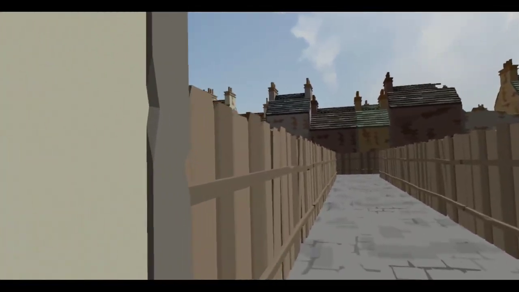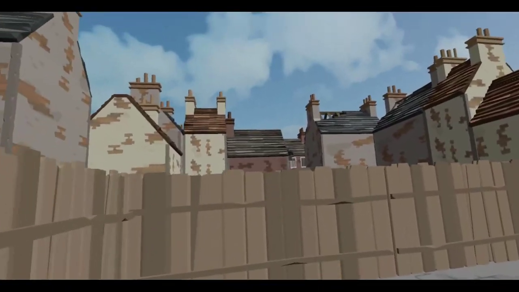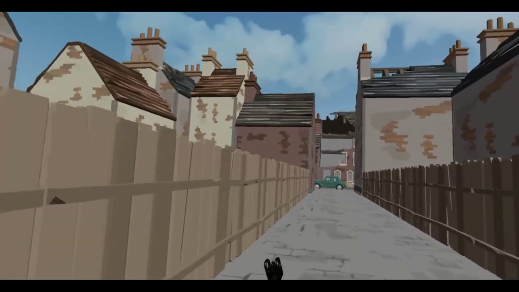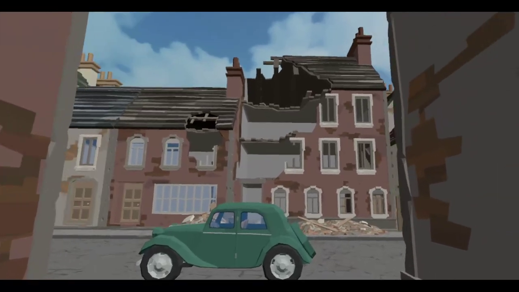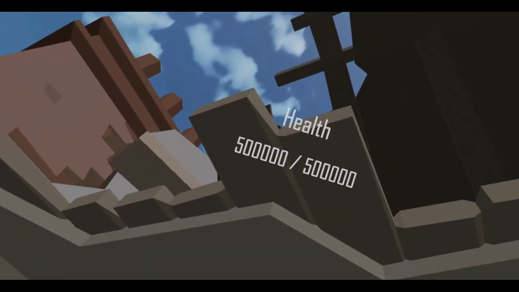Let's go through these backyards over here, these fences. Can we go over the fence? No, we can't. Okay, what if I can go inside this house? Seems like I can. Cool. Go upstairs. Oh, there's another set of stairs here. Let's see if we can go to the top. I wonder if we can get up there.